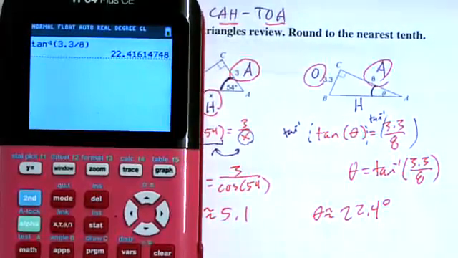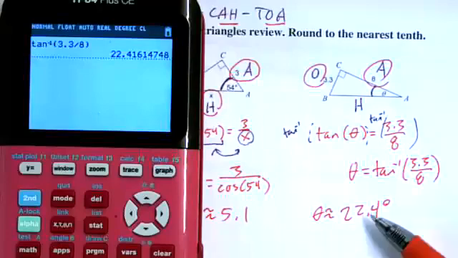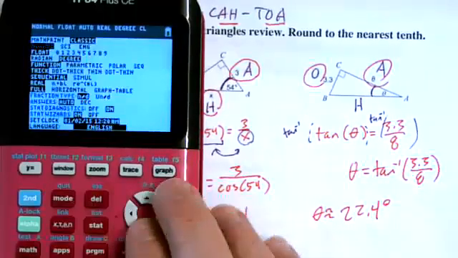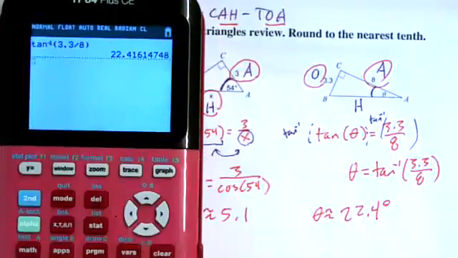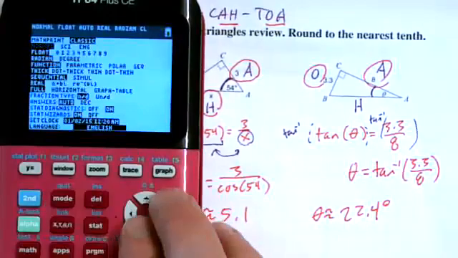Okay, when you set that mode, you're setting what type of angle you get out of your calculator. So if I wanted this angle in radians, I could do that. Go into my mode, change it to radians, and then just type the same thing in again. I'm going to get a different answer because now it's showing me my answer in radians instead of degrees. Okay, switch back to degrees.